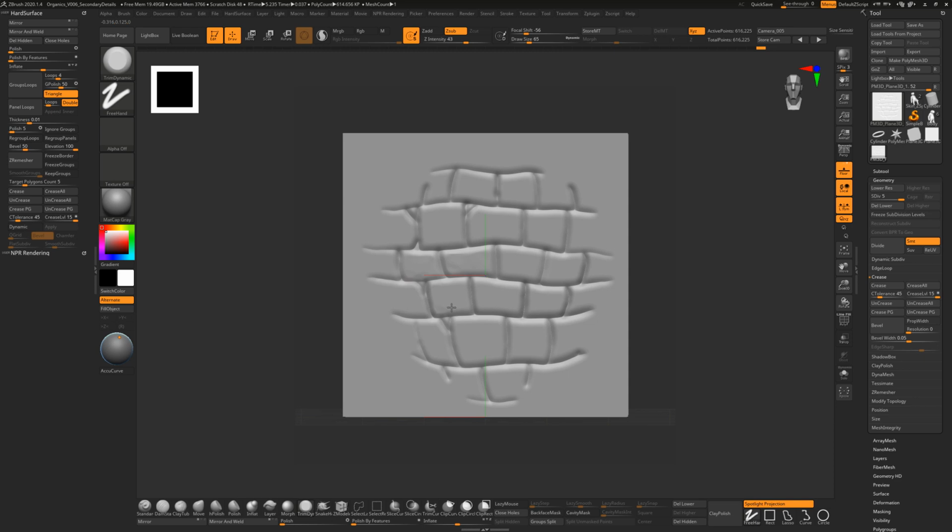So I know I'm spending a little bit of time on this pattern, but I think it's well worth our effort to spend the right amount of time on these, because this becomes a stamp that you're going to use over and over again. So if you have poor quality on this sculpt, you're just basically reduplicating this poor quality that you've made all over the entire model. So you definitely want it to read well and have a nice look to it. So that's why I'm spending a little bit of time on this and getting this to look a little nicer. Now you might want it to be kind of pillowy like that.